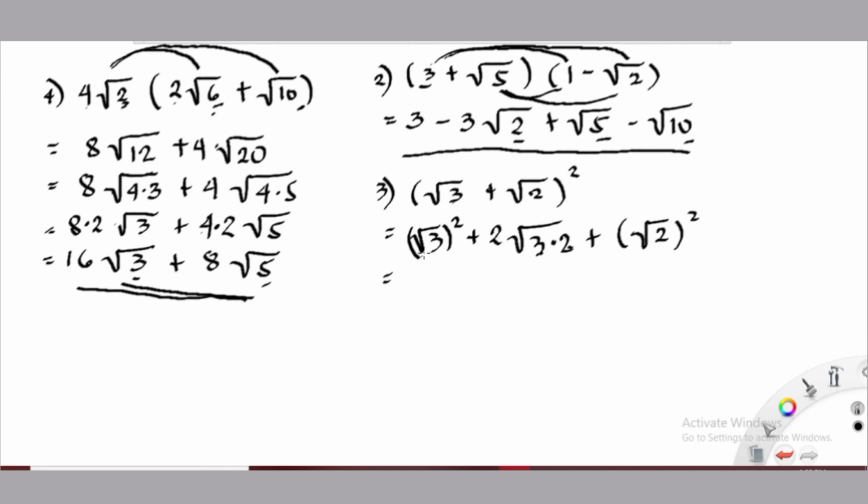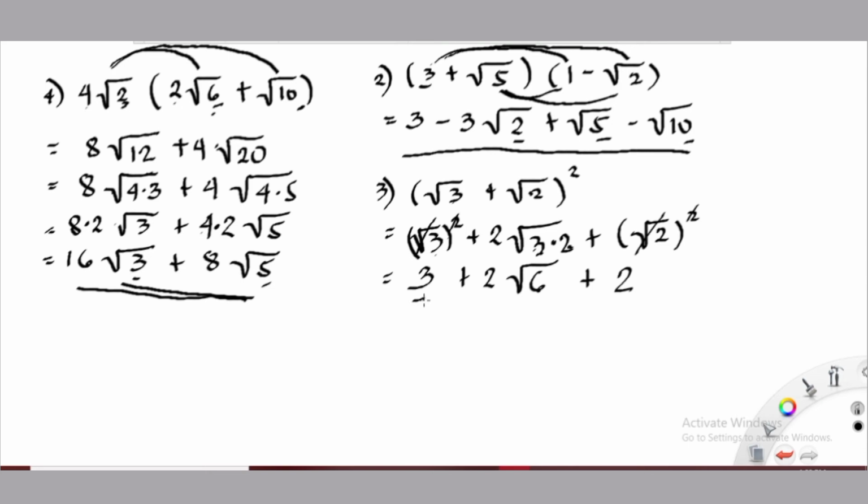Alright? Simplify. So, we have here, cancel this out na. So, makakalabas na ang 3. Because if we know the square root of 3 squared is 9, and then the square root of 9 is 3. Or yun na mas madaling paraan. Just cancel out the radical sign and the exponent 2. So, we're gonna have 3. And then, plus 2 square root of 3 times 2. That will give us 6. And then, plus the same with what we did here. Just cancel out the radical sign and the exponent 2. That is 2.